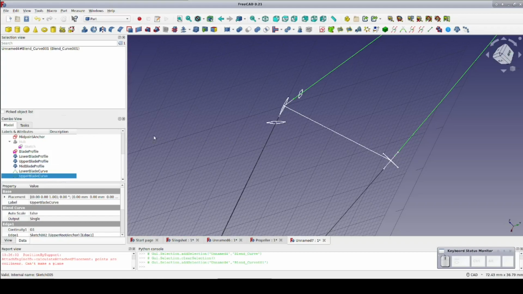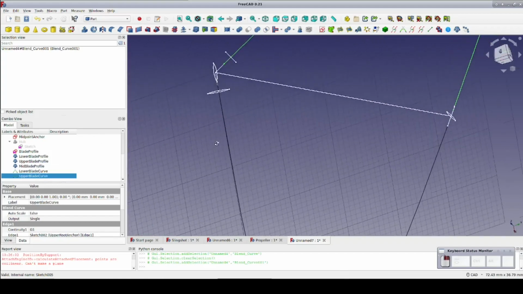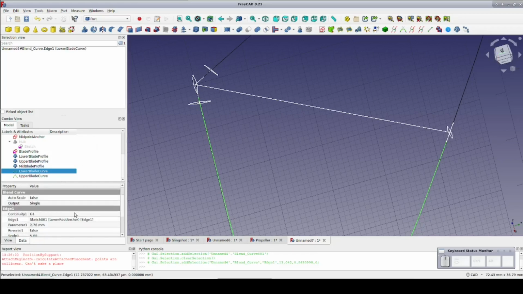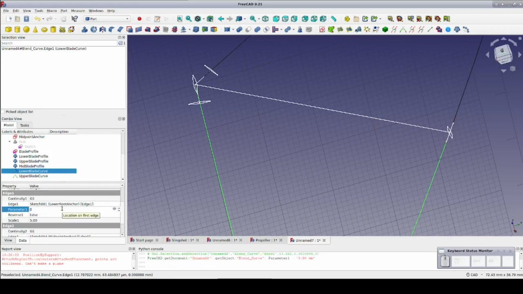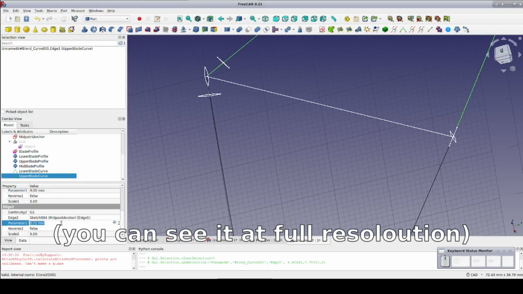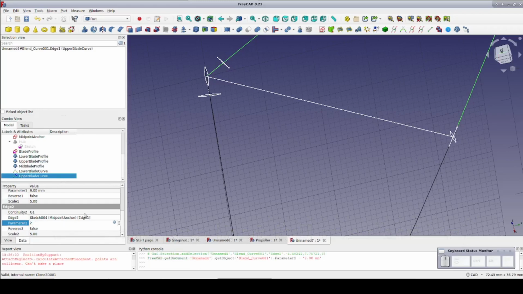We have the curves, but they obviously need adjustment. First, for both curves, set the parameter 1 to 0. This will make the attachment point on the root lines at the origin. As you can see, when I set the parameter for the upper blade curve, for some reason there's a bit of a display anomaly. There's nothing wrong with the curve itself, it's just a little bug in the rendering. As you can see, when it actually recomputes, everything is fine.